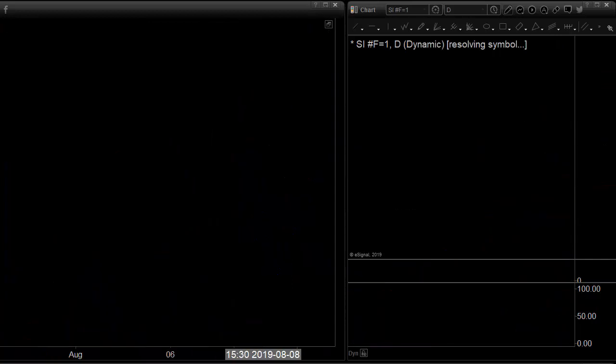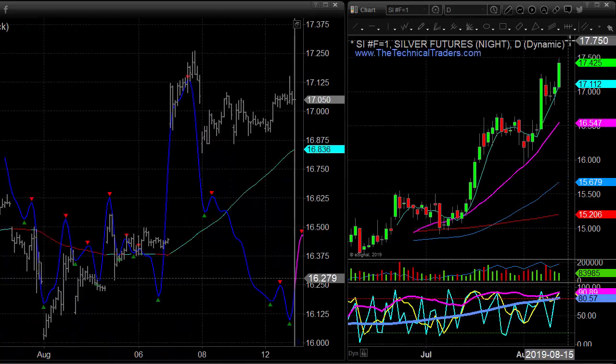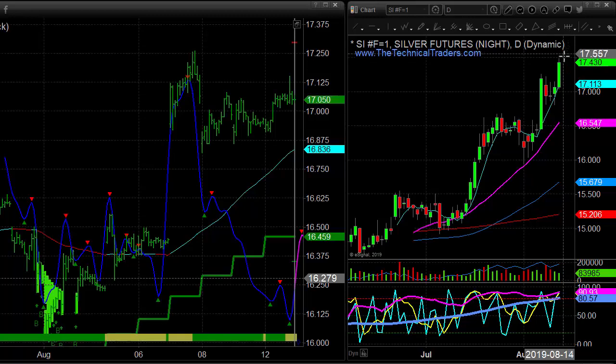If we take a look at silver, silver is up over 2% today. Nice big pop from this bull flag. Looks like it still has more potential to work itself up. 1750 is the level we talked about yesterday, would be the first real pop and target. More or less it's hit that level at 1749. So that initial pop has moved well.